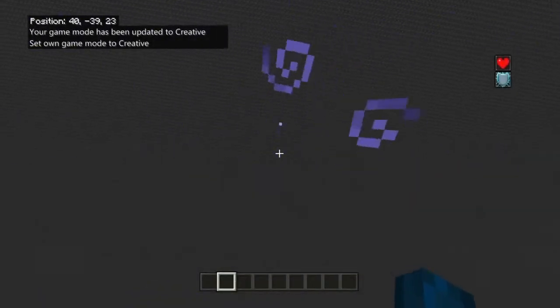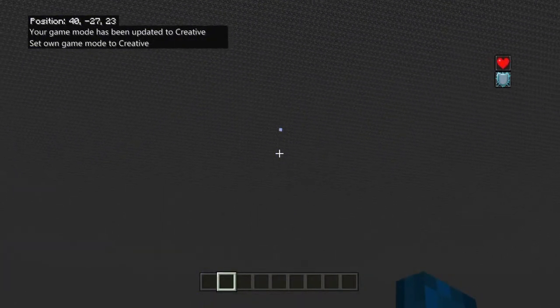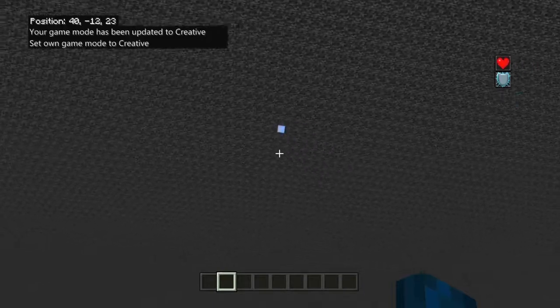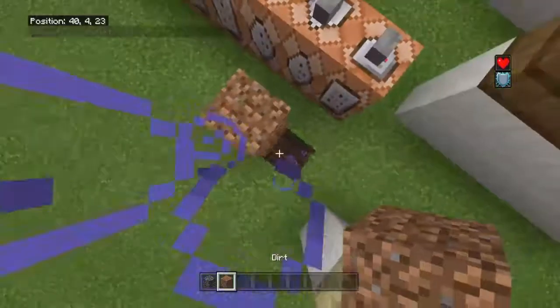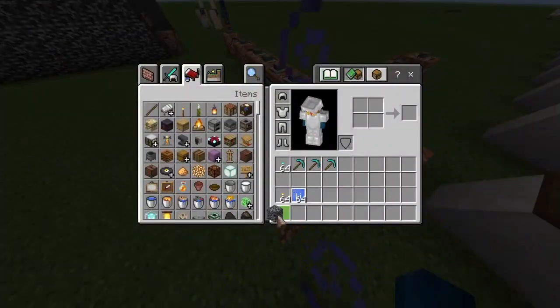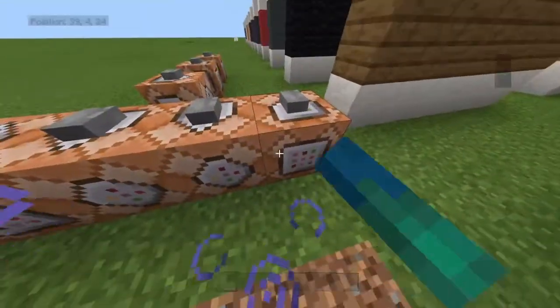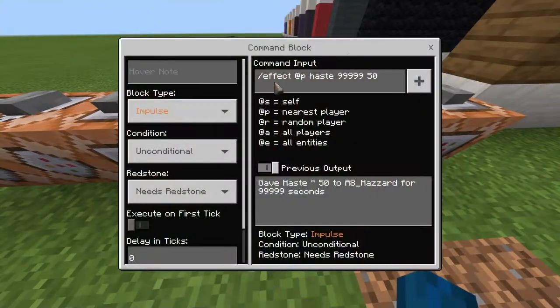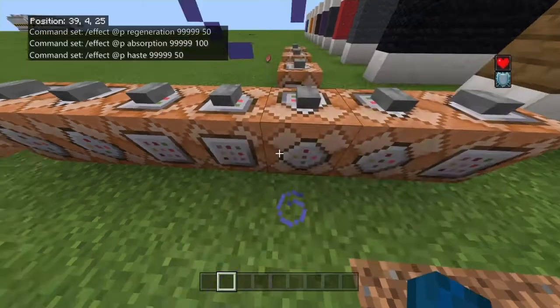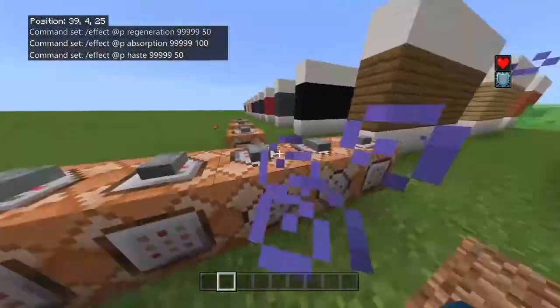Super overpowered stuff here. I really like these commands. They're super cool for making maps and anything that you guys want to do. So yeah, that is the regeneration command right here. There's the absorption command. There's effect haste, which makes me, here, I'll show you this.